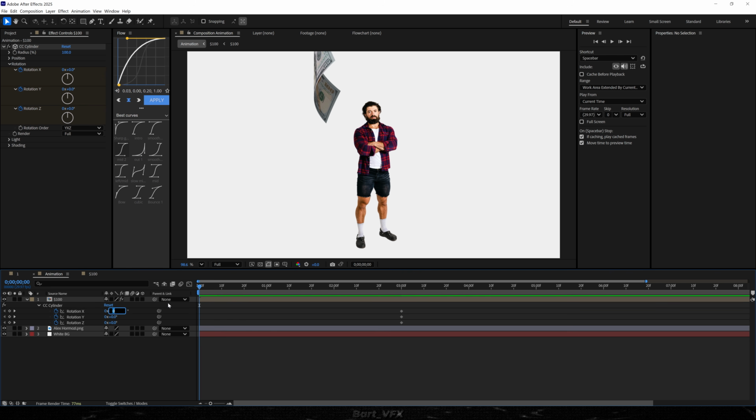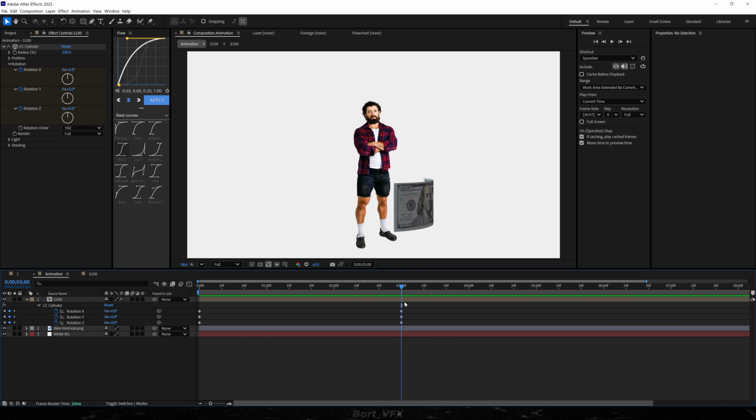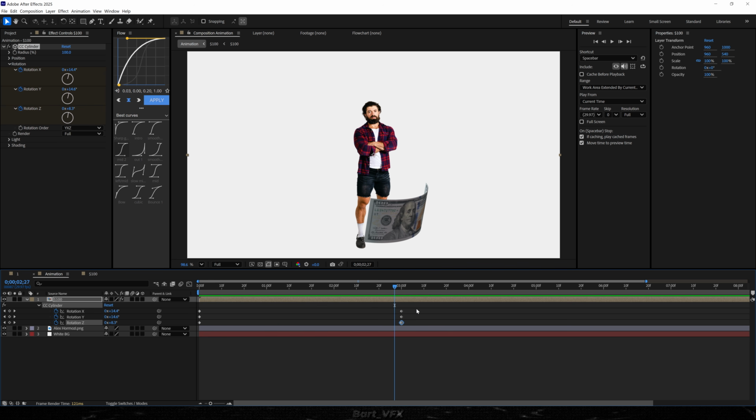So starting with X, we're gonna set it to -33, then Y is gonna be set to 350, and then Z is gonna be set to -12. So that's what we have so far, which is looking already pretty cool. So now what you want to do is change the settings for the second keyframes. So I'm gonna set X to 16, then Y is gonna be set to 3, and then Z is gonna be set to 9. Alright, but we're not done, we also need to apply the exact same graph as before.